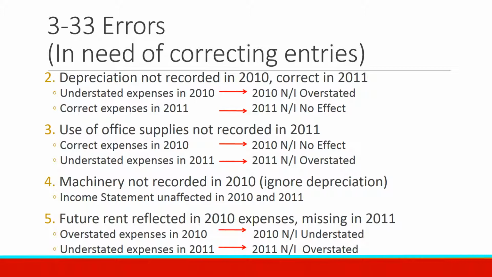If we did put all the 2011 expenses into the 2010 income statement, we can now think about where we are in terms of retained earnings. So retained earnings first was too low at the end of 2010, but it's actually now been restored to where it should be at the end of 2011. Because at the end of 2011, the 2 years of rent should have been recorded, and they were. And so now if we think of our balance sheet position, we will no longer have too little prepaid rent sitting on our balance sheet. We'll have just the right amount.